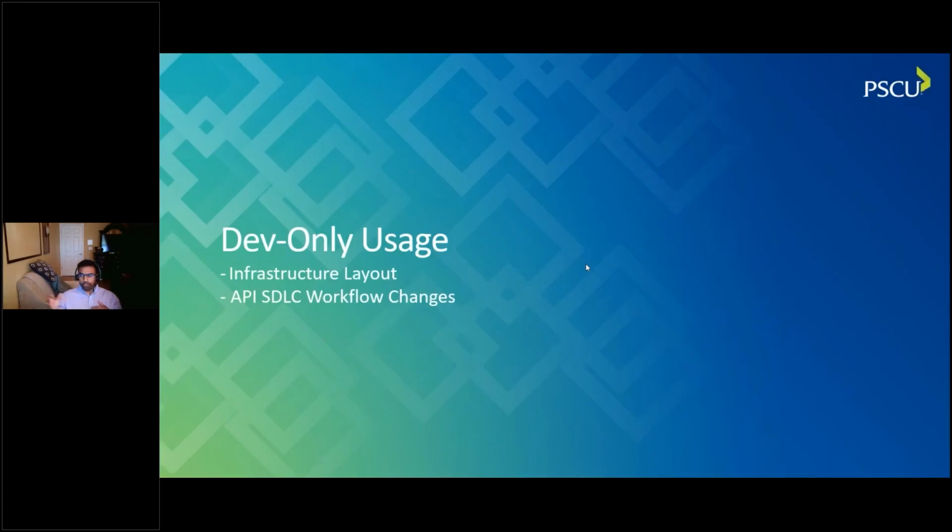All right, so as I go into the next few slides here, we, within PSCU, adopted service virtualization very recently, and we decided that we better crawl before we walk, walk before we run, and that's why we focused on, let's start small. Let's start with developer-only usage, and that's what I'm going to share in the next two slides. But the slide following that, we will be covering how we plan to adopt service virtualization across PSCU. That includes the QA team and the performance testing team.